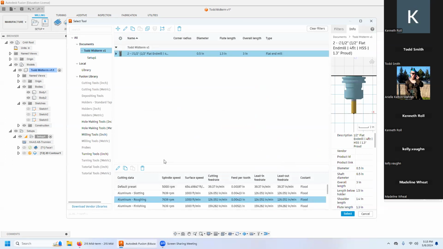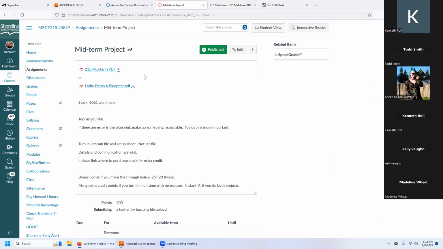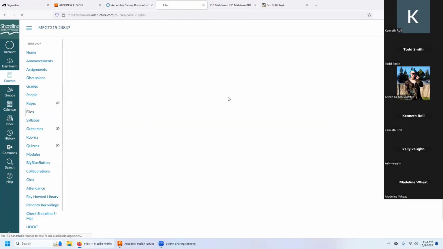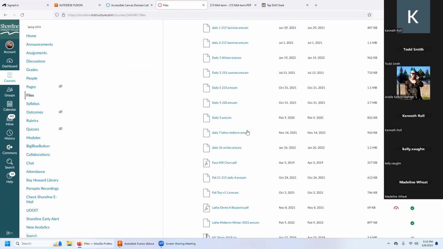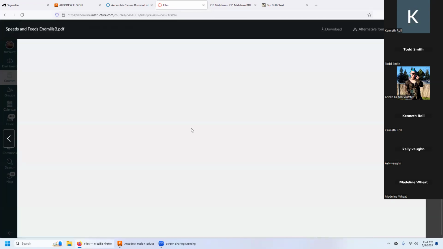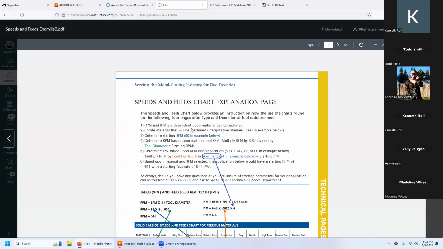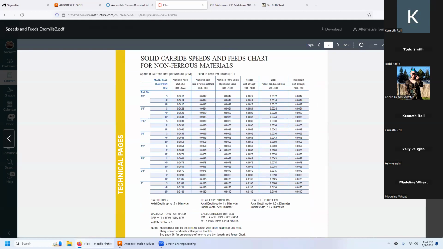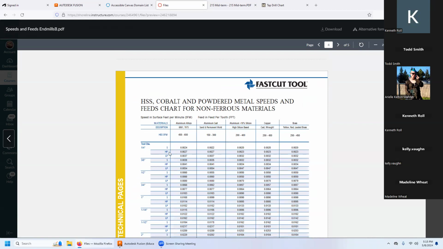Okie dokie. Now I'm going to go back to our canvas, going to files, scrolling down to speeds and feeds. Coming down here to not solid carbide, but HSS for non-ferrous.